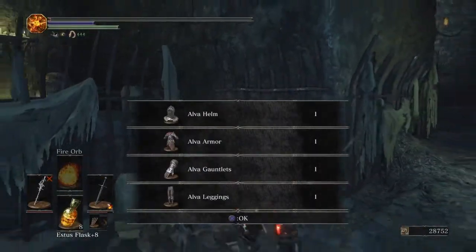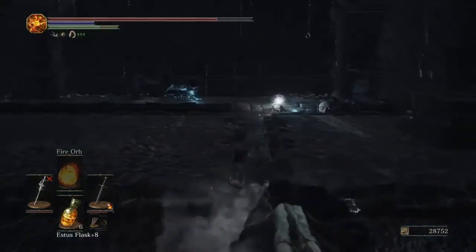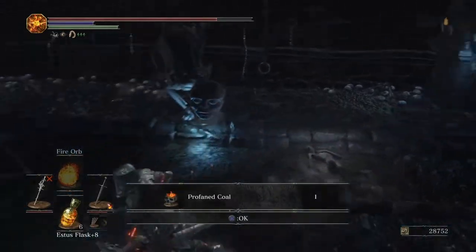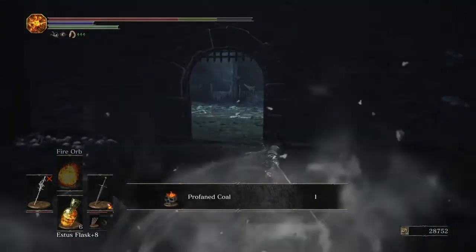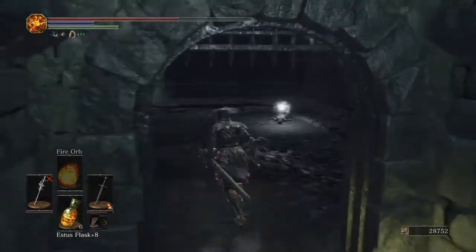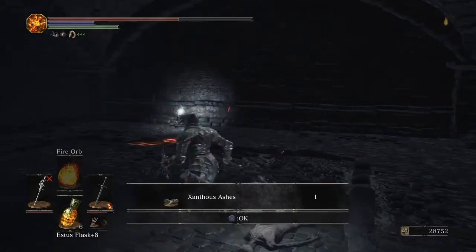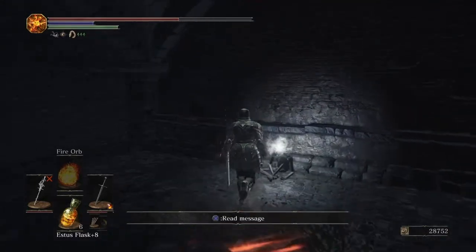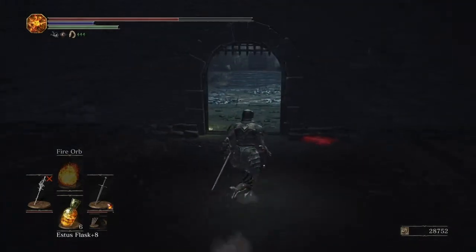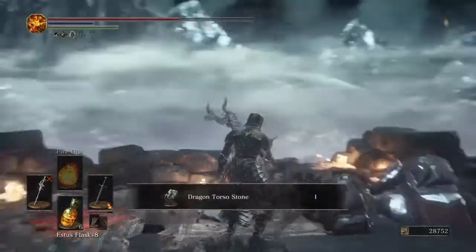Grab the Alva armor set. Inside the closed door with all the half dragons is a profaned coal, which is an important coal that we want. The small room with the door and no enemies inside, get the Xanthius ashes, and the Dust Crown Ring. Teleportation point for Archdragon Peak.